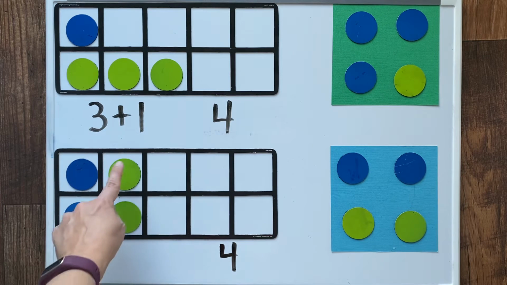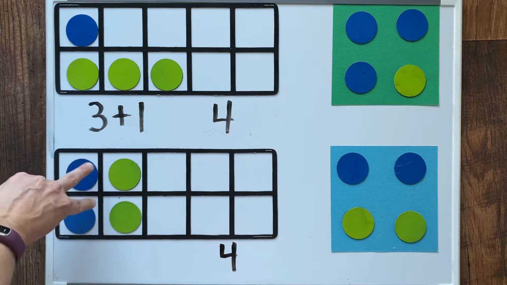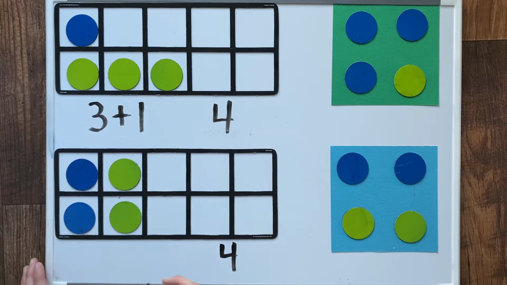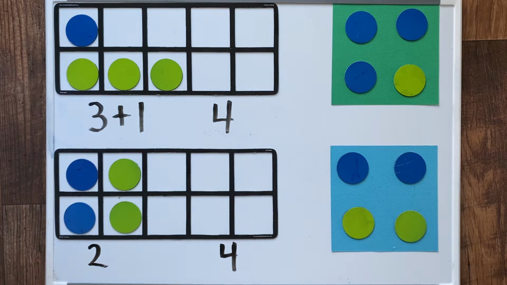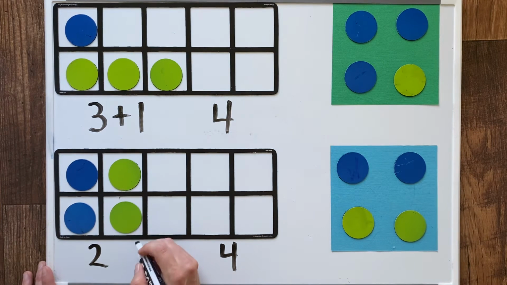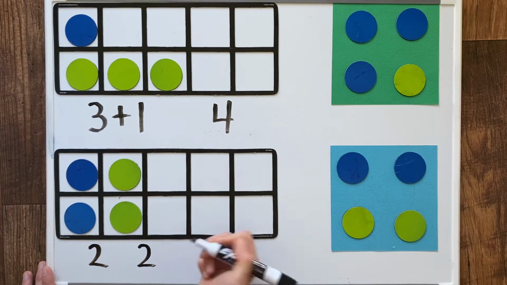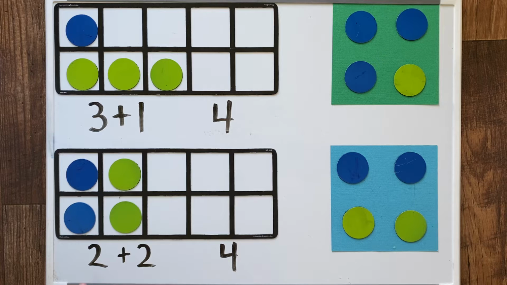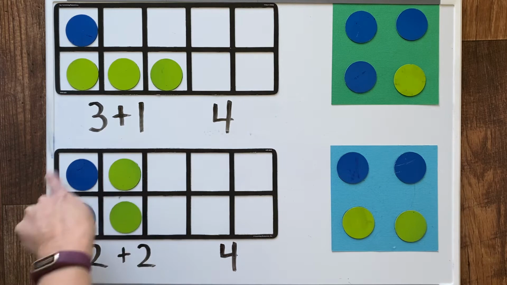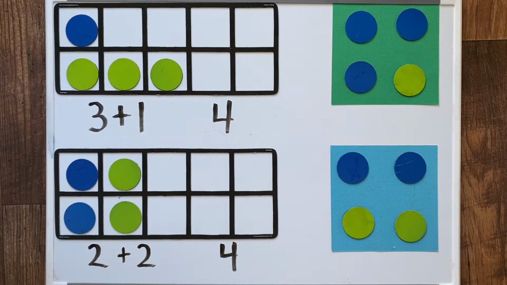Now I can look inside the number 4 and I see 2 groups. I see the blue group and I see the green group. How many in the blue group? Did you say 2? Because it is number 2. There are 2 in the blue group. And how many in the green group? Did you say 2? You are right. There are 2 in the green group. I'm going to put my and sign. And let's read it. 2 and 2 makes 4. 2 and 2, but all together, I have 4 dots.